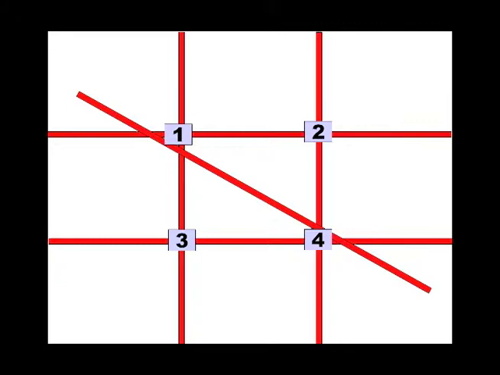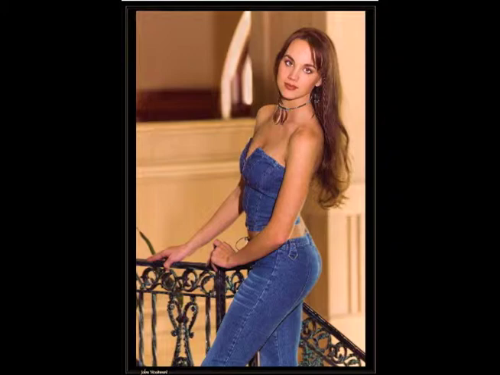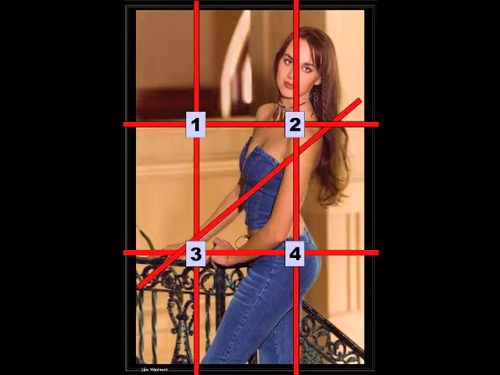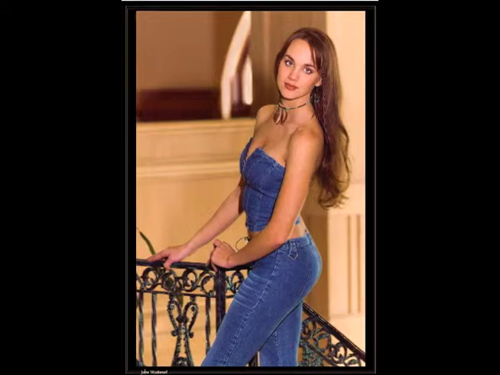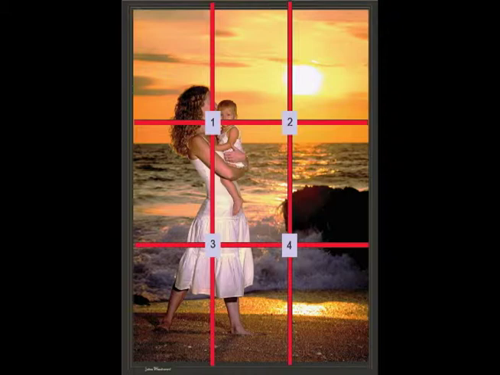So if I have someone standing up on the right hand of the frame, they should be standing up on the line 2, 4. And the line they stand on is usually determined by where they are looking. So if I put a subject standing on 2, usually she'll be looking towards 1. If I put a subject standing on 1, their head would be looking towards 2. That's called look-off room.